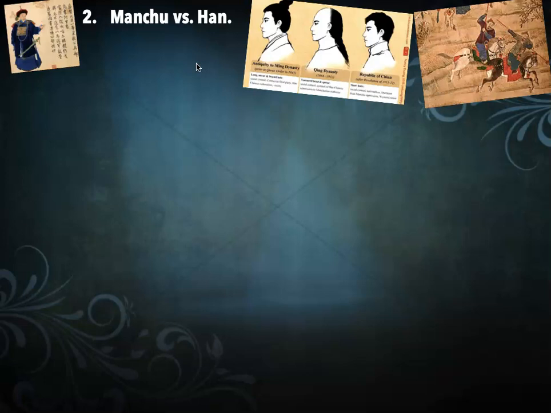Okay. Wear the queue or else. Well, I guess number 3. Getting ahead of myself again. For those of you with good memories from AP Hug, what we defined back then as ethnic cleansing, really, what the Manchu order is ethnic cleansing, which is everything from punishments mild to very extreme, including death would be the extreme, because of the resistance to some of these cultural and societal changes that are going on now in China under Manchu control.